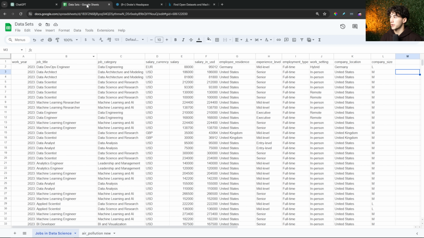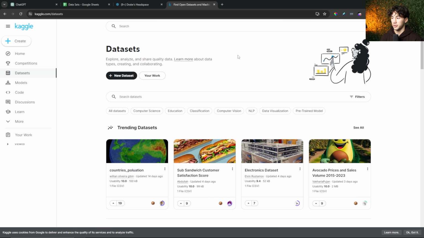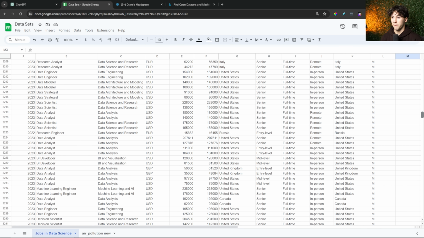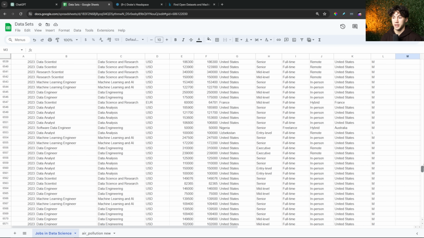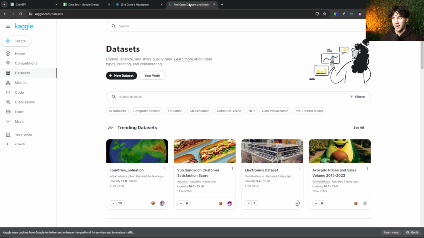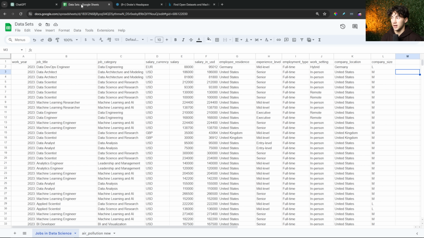The data set that I'm going to be working with today is a jobs and data science data set. This is the raw format of the CSV file that I imported into Google Sheets from Kaggle. I downloaded it from Kaggle and then imported it into a Google Sheet, and this is what it looked like. It gives me a bunch of data that I get to practice on in ChatGPT. So this is very fun. Don't be limited by your data, because you have websites like Kaggle that have a bunch of data sets that allow you to share and access quality data. So this is what we are going to be using for this video. I thought it would be fitting using the jobs and data science data set.